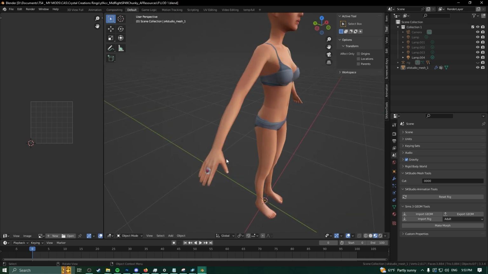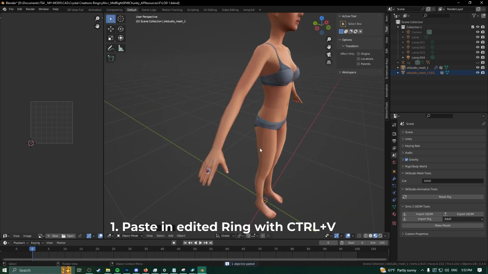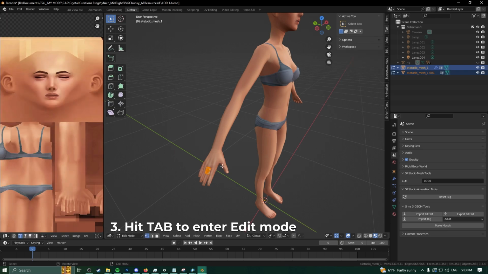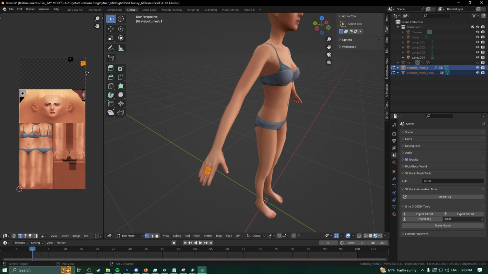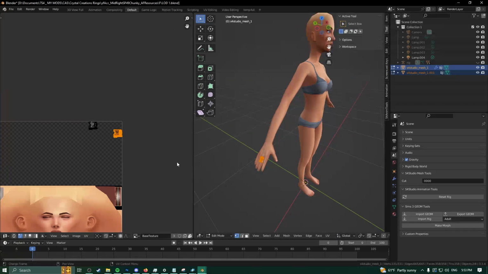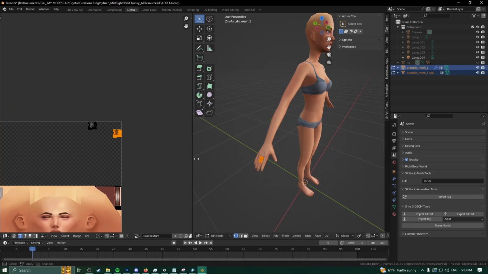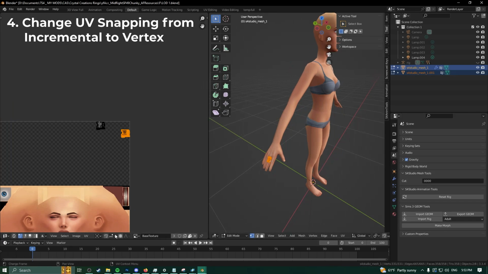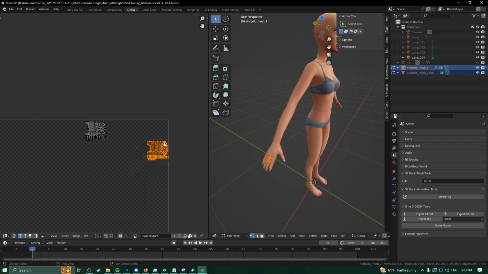So what I'm going to do, since I have copied that ring, I'm going to paste it, and then I'm going to shift click both of these so I have them selected. Hit Tab, go into edit mode, and then I'll come over here and you'll see we have our new position and our old position. So I'll just drag this over by doing that when it turns into a little arrow. And I'm going to come down here to where the magnet is and change snapping to vertex.